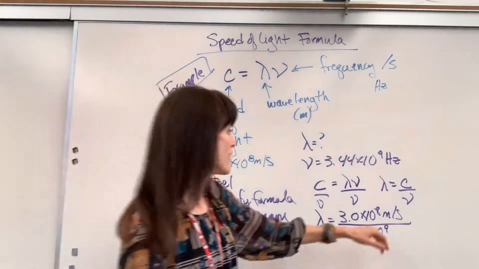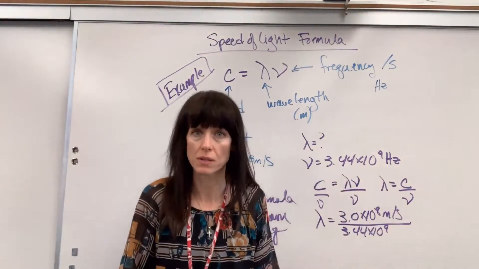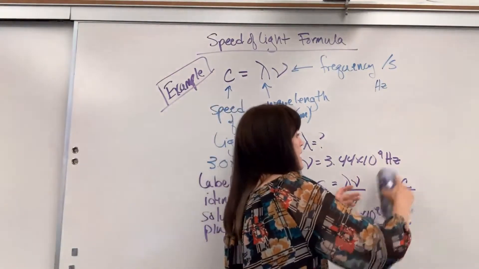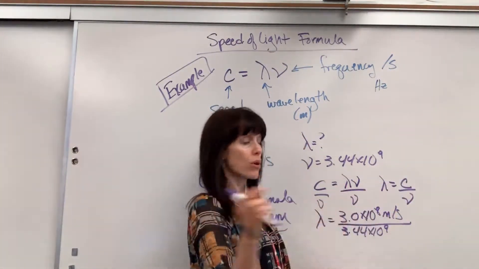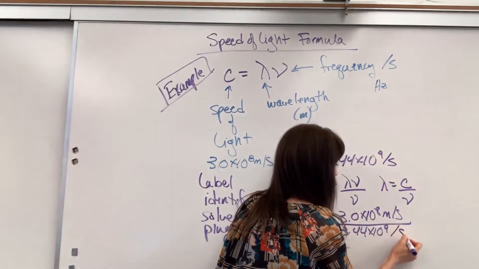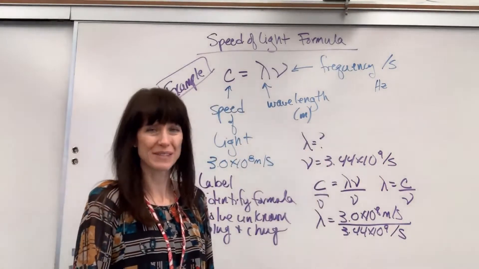I'm going to adjust this. I have meters per second, and that's in hertz. How can I cancel out different units? Let's go ahead and change hertz to per second. There we go. Per second. There we have it.